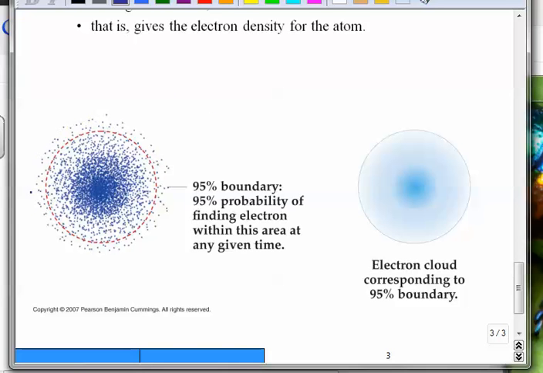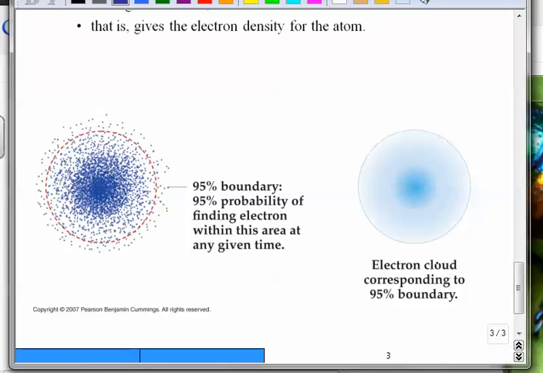We say we can define a region of space, and here is a circular region of space that we might imagine has three dimensions, so it's spherical. We can say that within some defined limit, represented by this red line, within that limit there is a high probability that the electron exists somewhere within this region of space. That is to say, it is more likely that that electron is somewhere in here versus somewhere way out here. Okay, and so we define orbitals as a region where there's a high, 95% or greater, probability of finding that electron within this area.